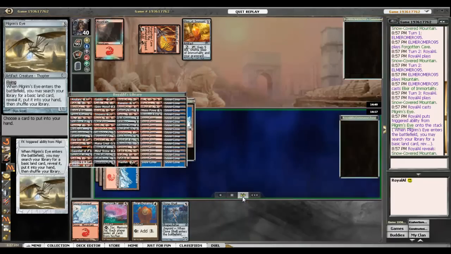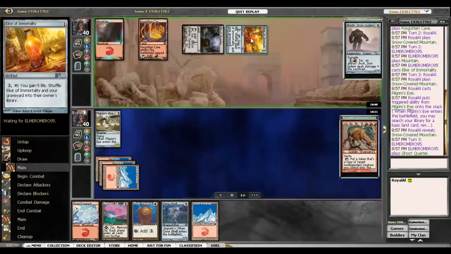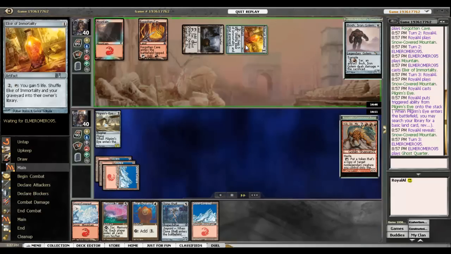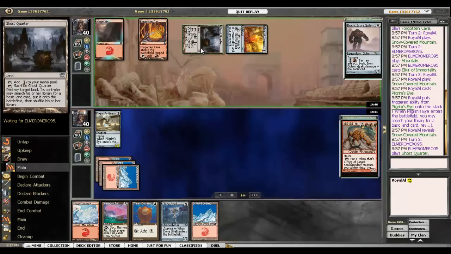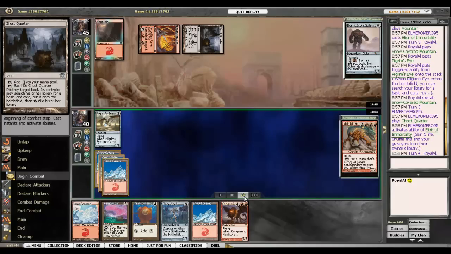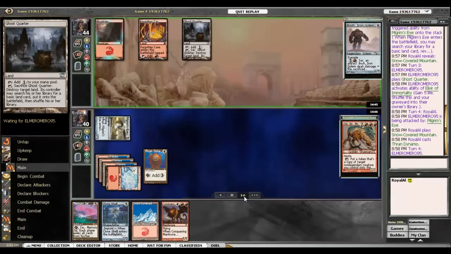So play Pilgrim's Eye, get a land. And then, he's playing Elixir of Immortality. I don't know why. I guess he can fling it, do 1 damage, but spending 4 mana to fling an Elixir at something to do 1 damage doesn't seem very good. It's got a Ghost Quarter. I don't have a Ghost Quarter. Maybe I should. I don't know. And then, just attack him for 1, and play my Thran Dynamo and hope he can't remove it. That's the plan.